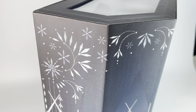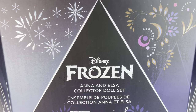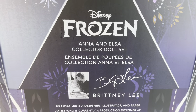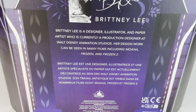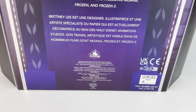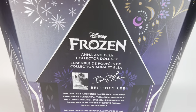By the way, these are 12 or 11 inch doll scale — not 16 inch in case you were confused. It says limited edition one out of 5,700. Right in the center bottom area we have the door, which is just art. On Anna's side we have the Anna designs, and on the other side we have the Elsa snowflakes and all of that. On the back you again have the designs on each side of the box, with Frozen in the middle and it says Anna and Elsa collector doll set. We have Brittany Lee right there with her signature. The price is a little on the heavy side — same as the Hercules set — $299.99, so $300 for the set.